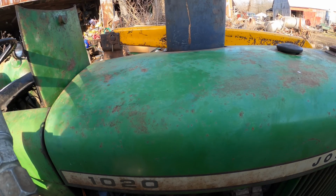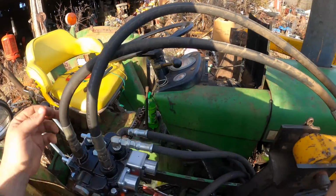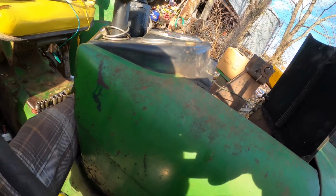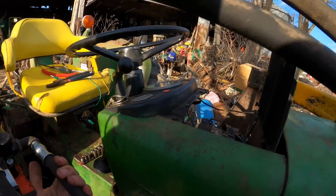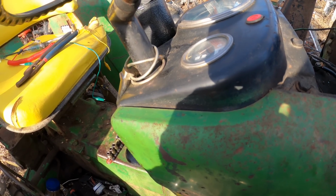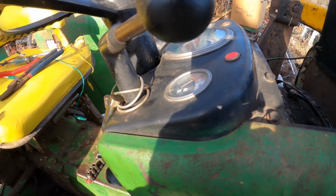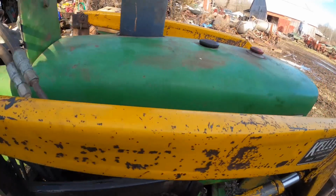So if I unhook this now and I find some place to jam it that should be ground, like this here. Alright. Now if I turn the key on, which I can't reach from here. Well, sure. You see, there is no action whatsoever of that gauge. So, we're kind of hosed there.